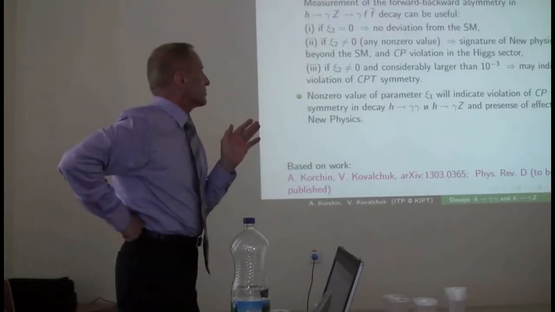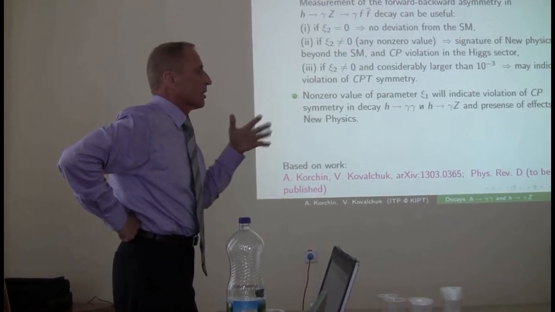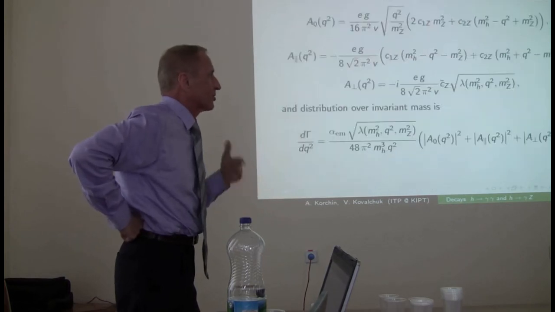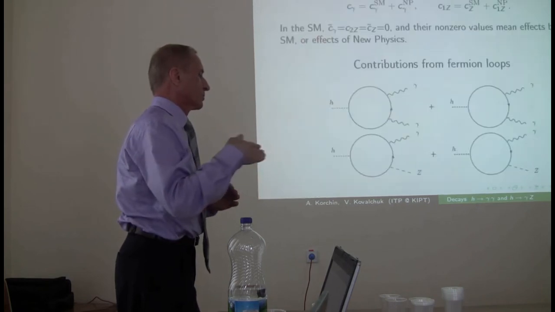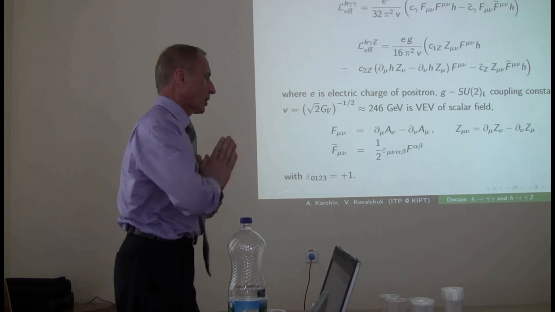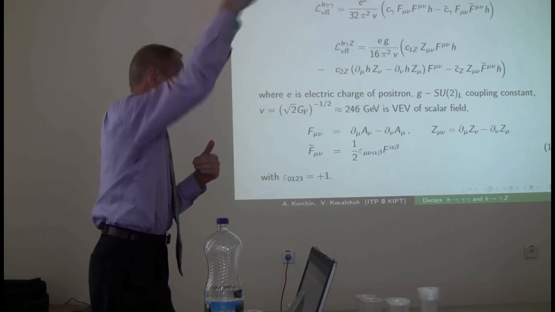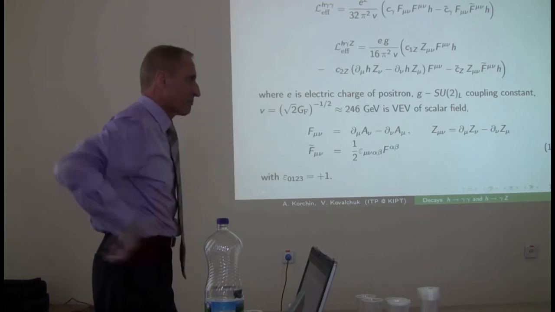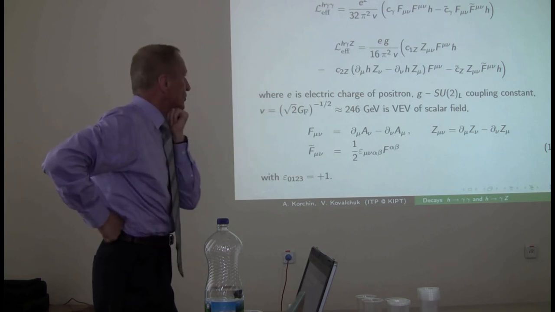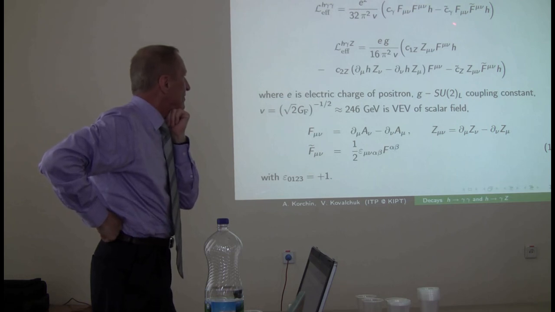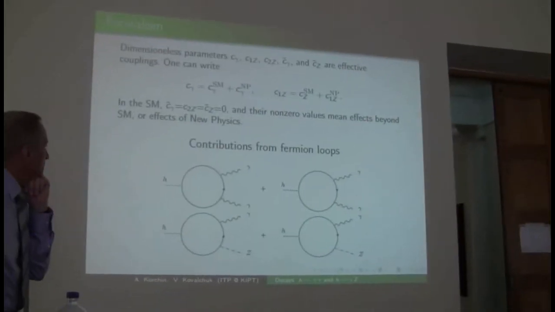Can you repeat which assumptions are included when you constructed this effective Lagrangian? How many fermion generations do you take into consideration? For example, you fixed the masses for two generations as a lambda, but maybe some fermions may have generations with bigger masses. Which kind of assumptions are included in this Lagrangian? This is general. Then we include standard model fermions here.